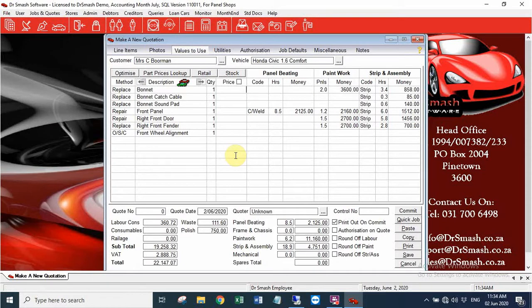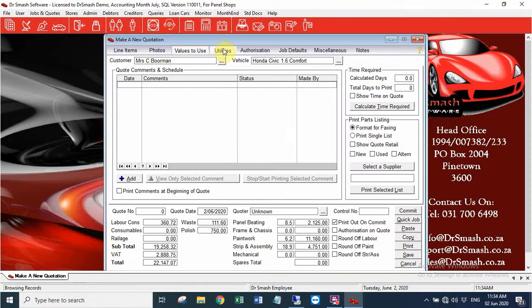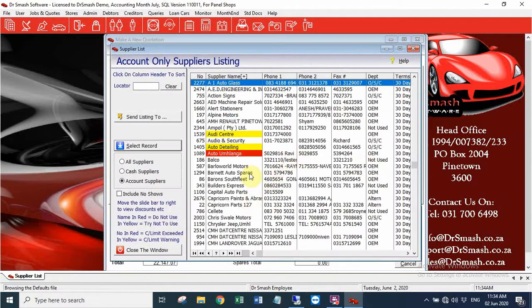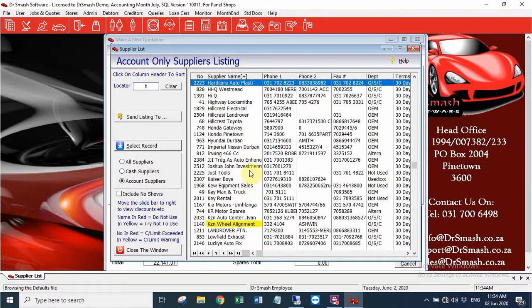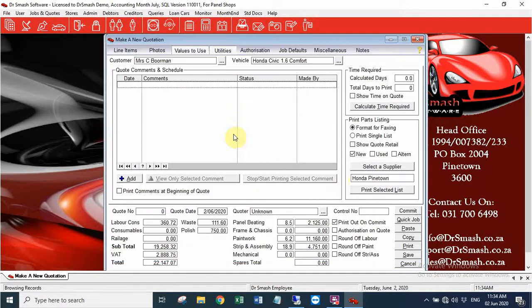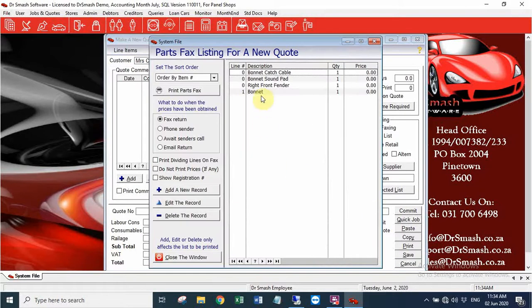So we now need to go in and actually ask for prices from our suppliers. To do that, we're going to go to utilities. We want to select a supplier. Who is it we're going to be phoning? We're going to be phoning, let's see, Honda Pantan. And then you say print your selected list. Those are the parts that are actually coming up.